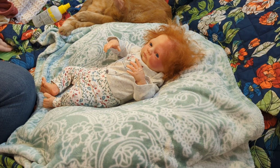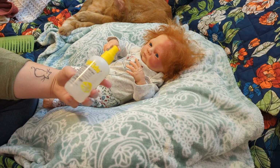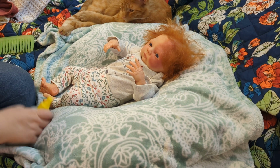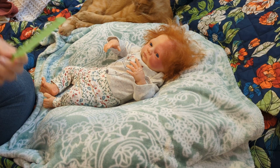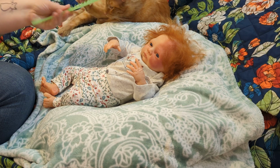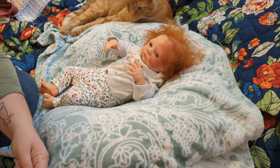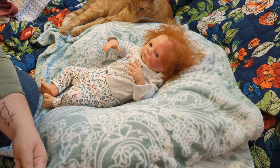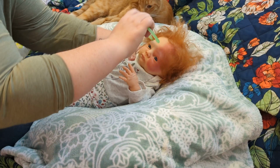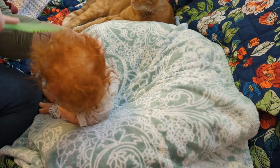Okay. I'm going to do her hair. So she's got curly hair, so I'm going to use the Curly Kids spray, for mixed textured hair. I always use this on my dolls that have the curly mohair. And I think what I'm going to do is I'm just going to spray this comb. This is a really wide tooth comb, which is probably the best thing for these curls. It's not really spraying, it's just kind of coming out in drops. I think my sprayer may have broken at some point. Let me just really quickly get this through her hair while it's nice and damp.